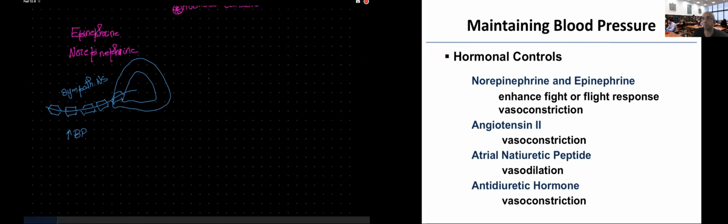So here, what do you think is going to be the effect of the epinephrine and norepinephrine on your blood vessels? Would they be dilating your blood vessels if you want to increase the blood pressure, or would you like to constrict the blood vessels? What do you think is going to be the effect here? If you want to increase the blood pressure, would you like to constrict or to dilate your arterioles? Constrict. So what will be the effect of the epinephrine and norepinephrine on my arterioles? Again, vasoconstriction.